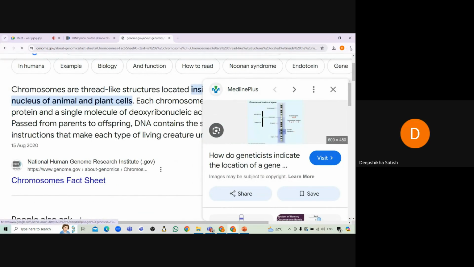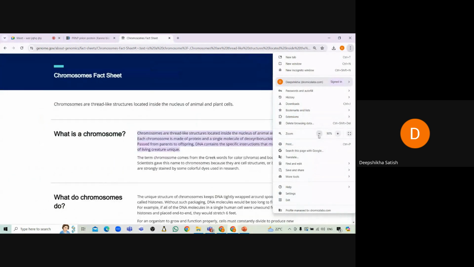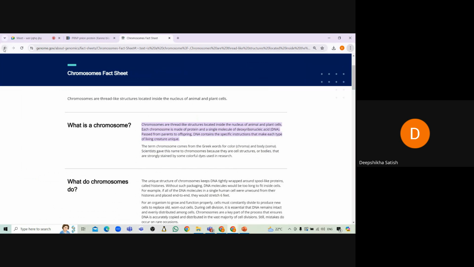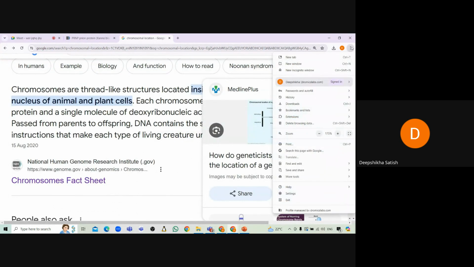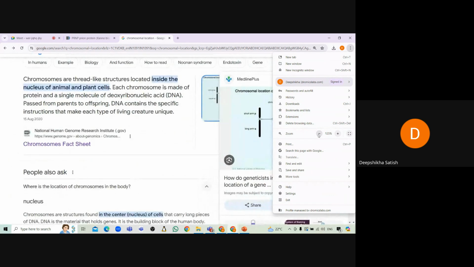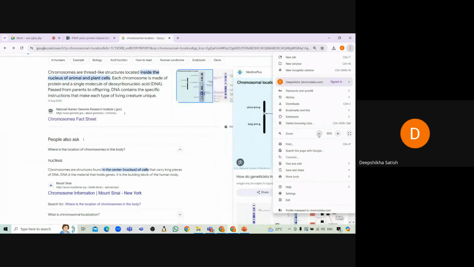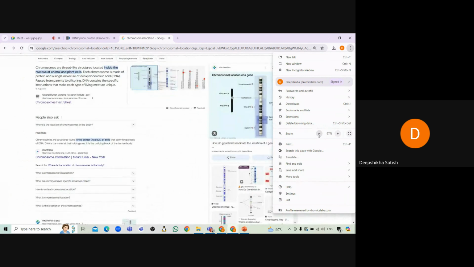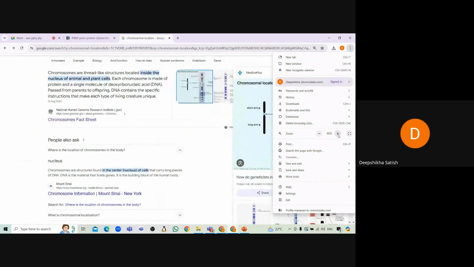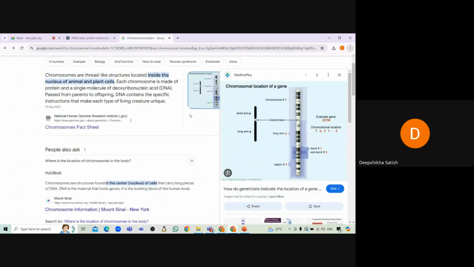Now I think it's properly visible. Here they have taken the example of the CFTR gene, which gives the same format we discussed in the PRNP page.